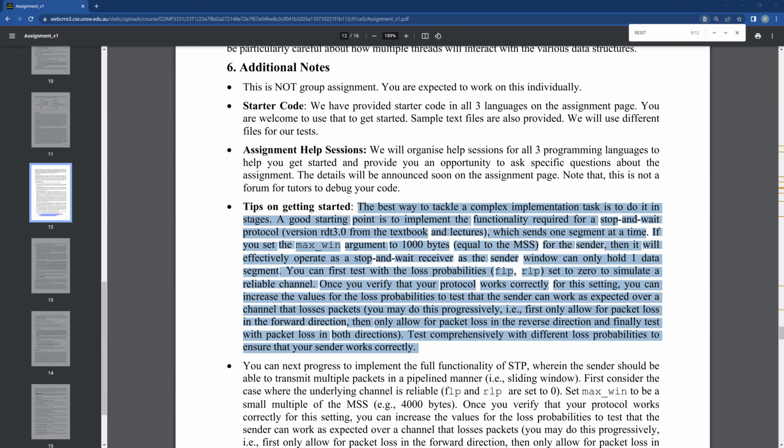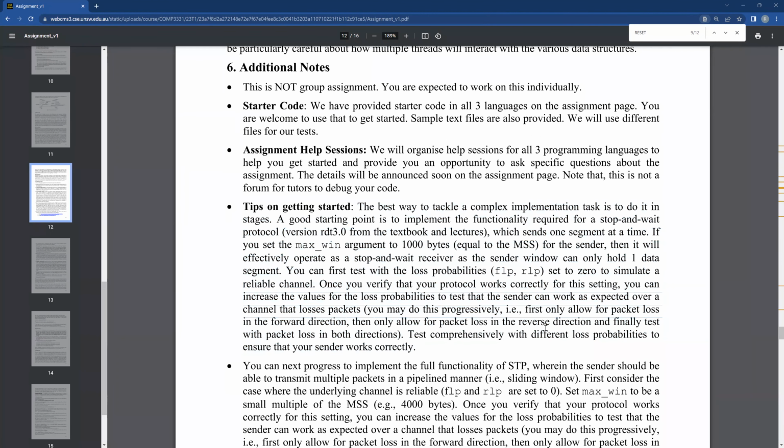And don't worry too much about the lecture notes, as all you need to know is the TCP and pipelining, right? Just have some general idea of what is TCP and what is the congestion control. Just get some general idea of that kind of stuff. You don't need to go through the lecture recording.